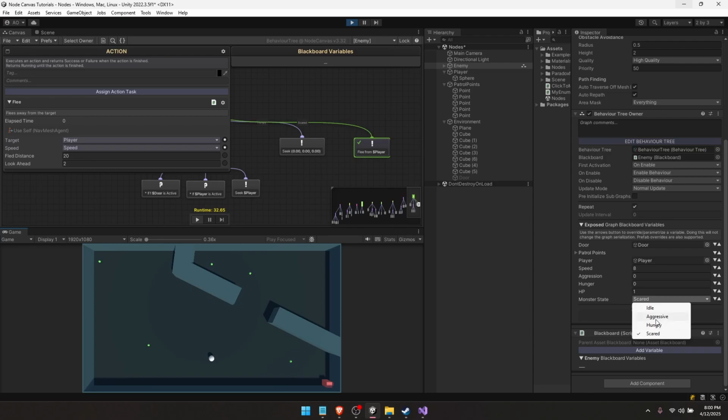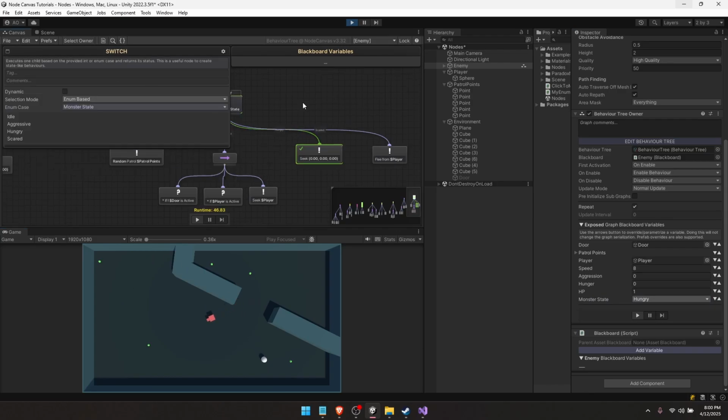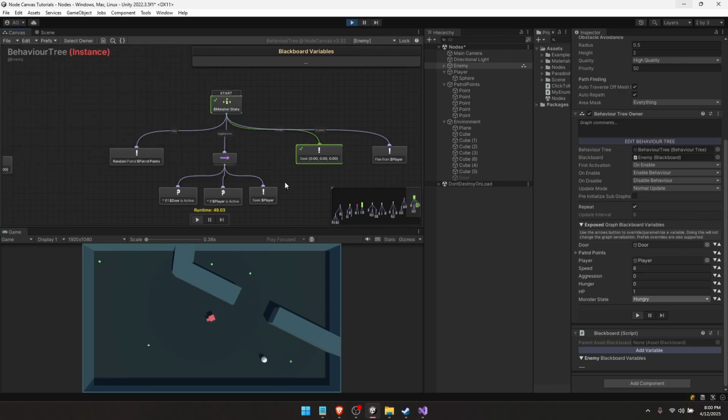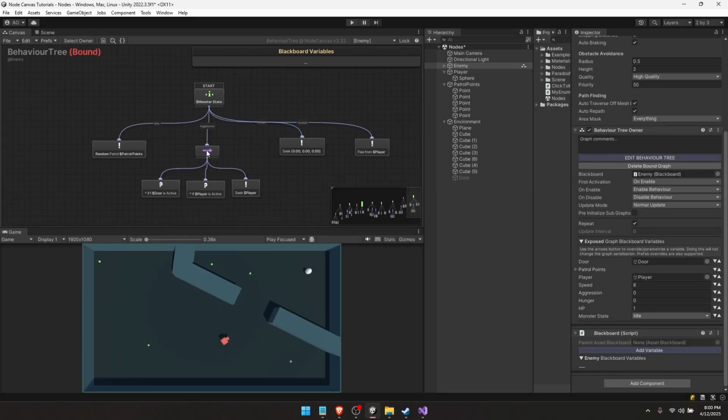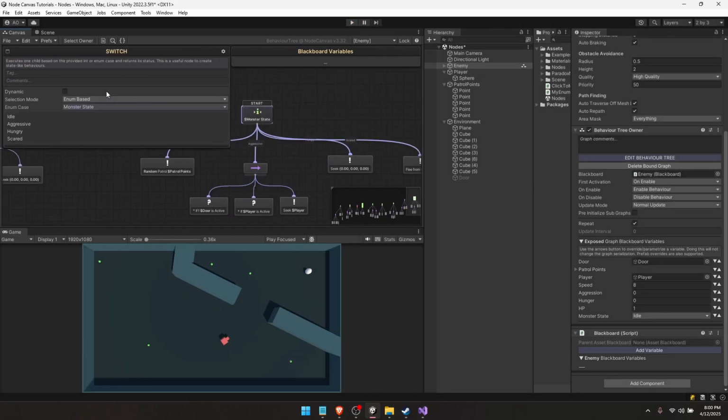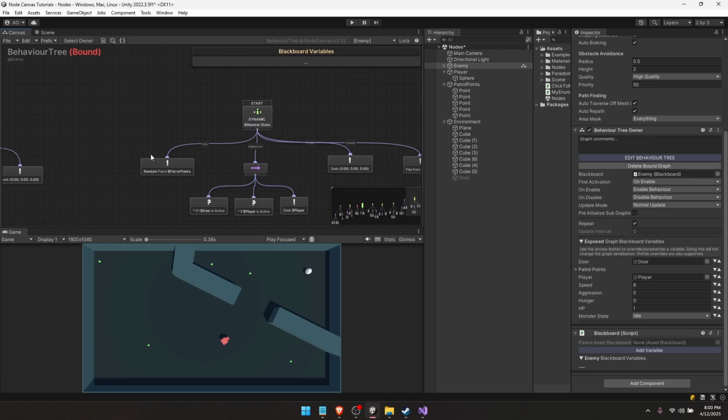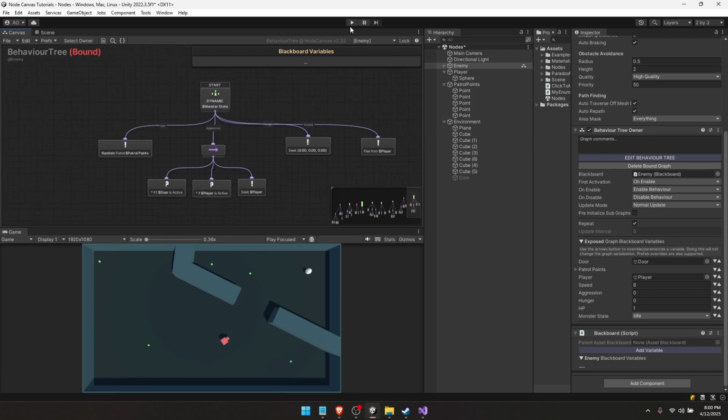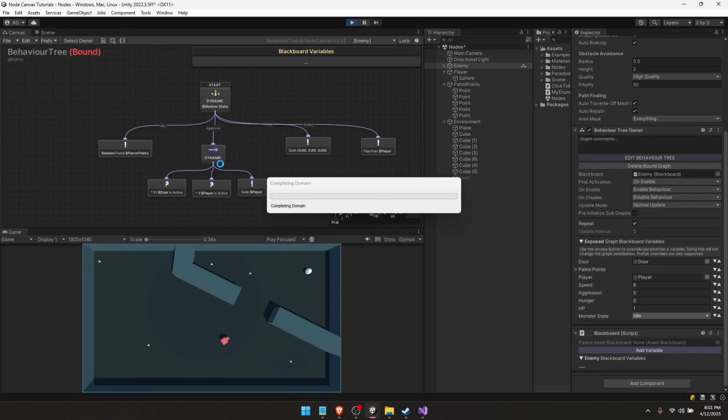Then I flip that. He's aggressive again. Now he's chasing us. Now he's hungry, so he's going to go to the middle, just like that. And we can also make these dynamic so that he reacts more instantly. It means that when the enum changes, he's going to change immediately to the next state. And same here, if one of these conditions fails, then he's going to fail this immediately rather than waiting for this to finish. So let's have a look.